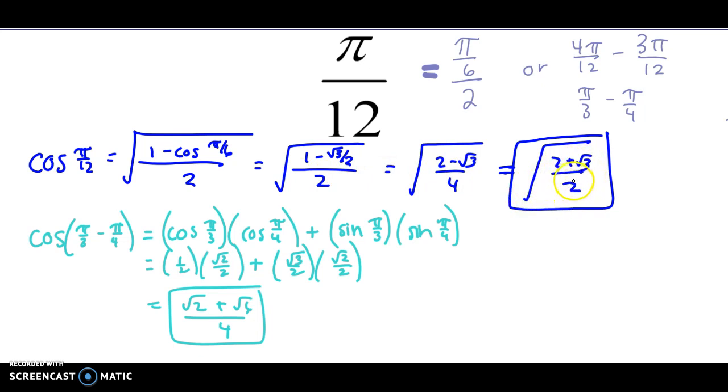Okay. If I use the difference identity here, so I know that I'm going to be using pi thirds minus pi fourths because that is pi 12ths. I plug in everything and I get square root of 2 plus square root of 6 all over 4. Those are those numbers again, came up once more. Now, I wouldn't expect you guys to convert from one answer to the other. Both of these really are equivalent, so don't worry about that. Using whatever method you use, that would be your final answer.